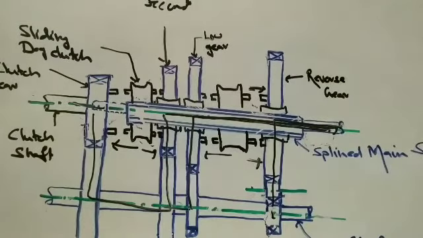Now it certainly has advantages in comparison to the sliding mesh gearbox. The first advantage is that as the gears remain always in mesh, it is no longer necessary to use straight spur gears. Instead, helical gears are used, which are quieter in running. A second advantage is that wear of dog teeth on account of engaging and disengaging is reduced, because all the gears of the dog clutch are involved, compared to only two or three in case of the sliding gears.